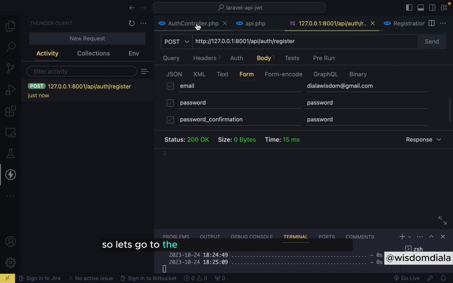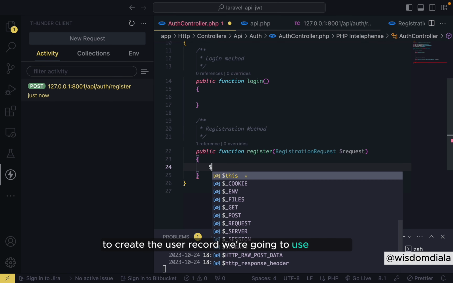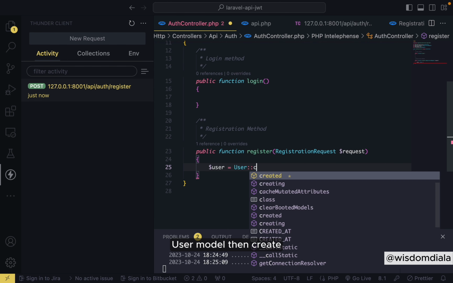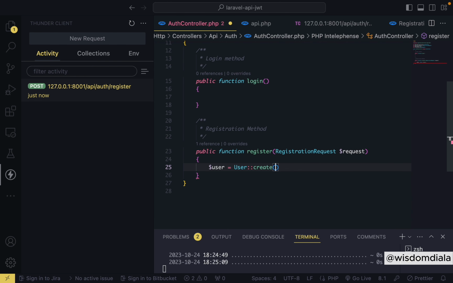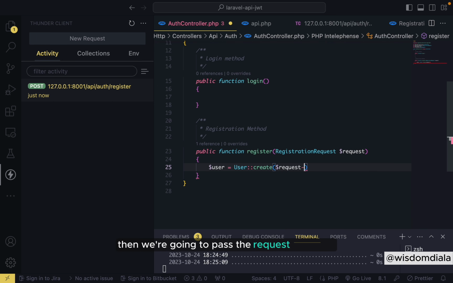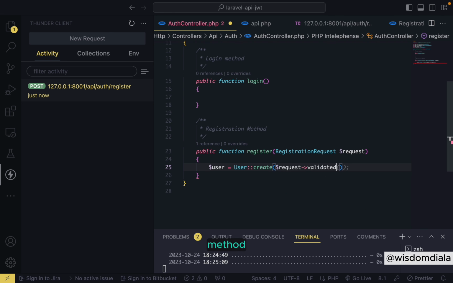So let's go to the auth controller and write the logic to save the user's record. To create the user record, we're going to use this User model, then create. Then we are going to pass the request validated method.